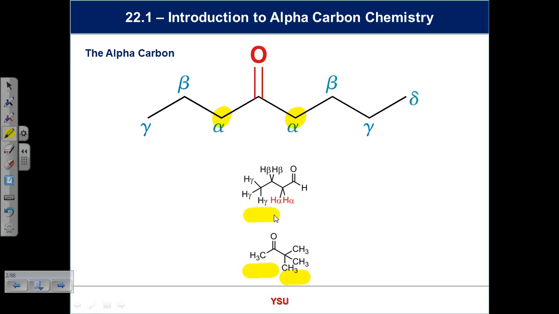Now, this molecule here, I'm going to say this a number of times, that proton there is never, ever acidic. So don't take it off. Make a note of that, please. You'll make me a very happy man if you don't take that proton off, because there are plenty of other protons to take off. And the ones that will come off are at the alpha position. And why are they special? Because they're right next to the carbonyl, and they can delocalize into the carbonyl if you do take that off and make a negative charge. So be careful with aldehydes. We'll see that as we work our way through the chapter.